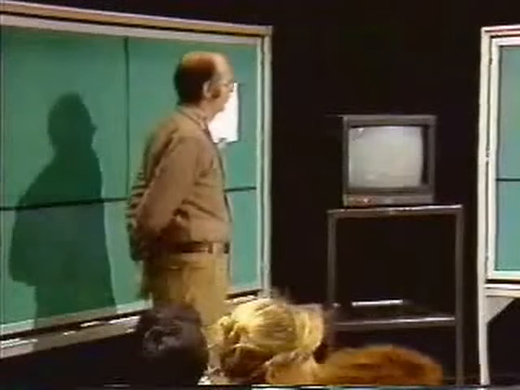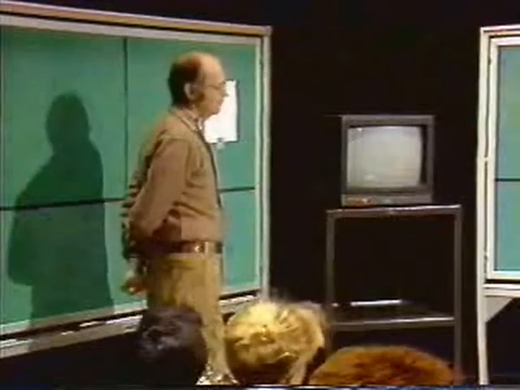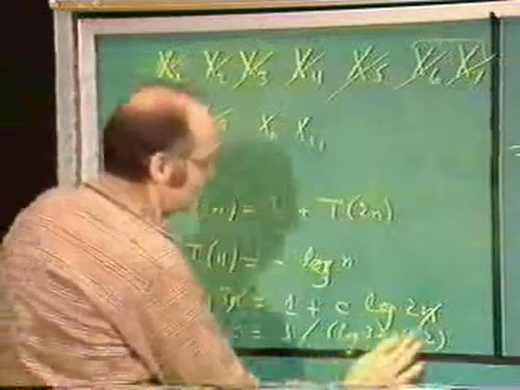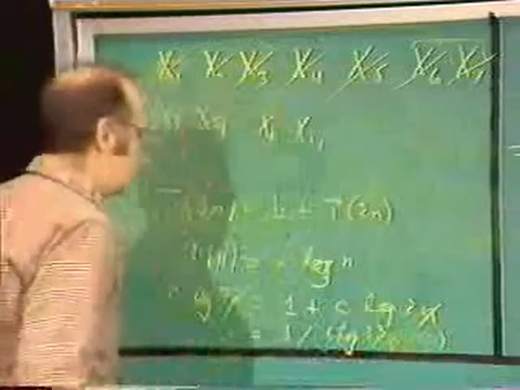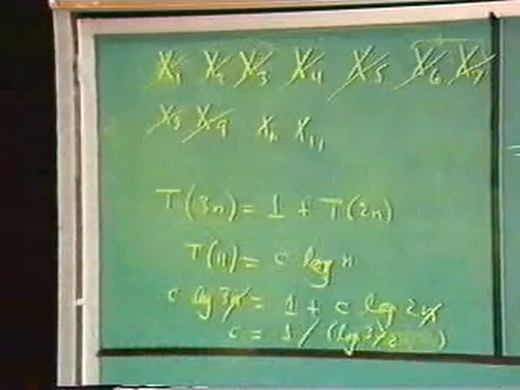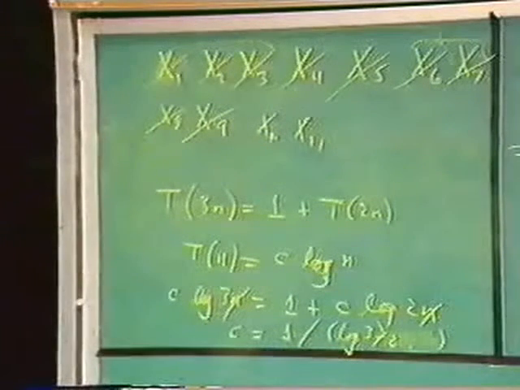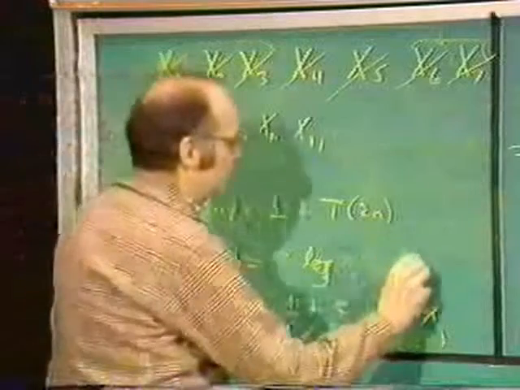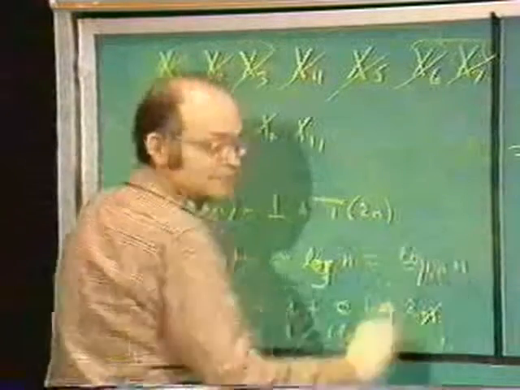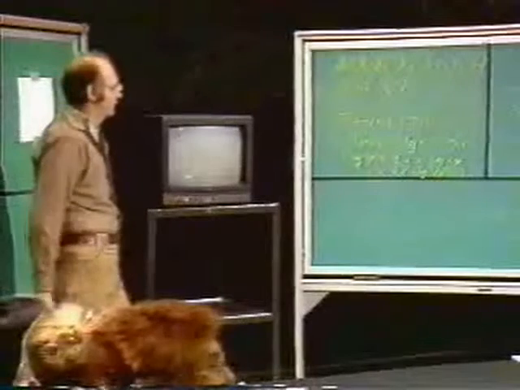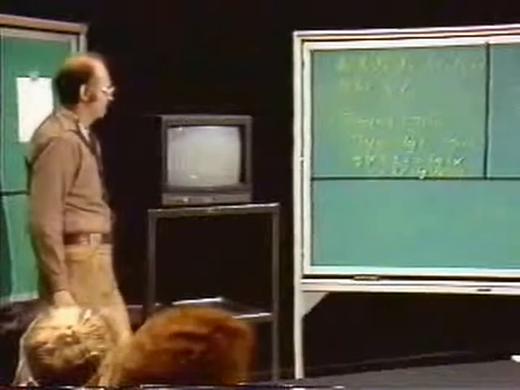Incidentally, log to base 1.5 would probably work pretty easily. Log to base 3/2, because this is log of 3/2. So C is 1 over log of 3/2, and therefore this is log n over log 3/2, which is equal to log base 1.5 of n, because every time the number just reduces from 3 to 2. Yes, 3/2 is indeed the base of the logs there.